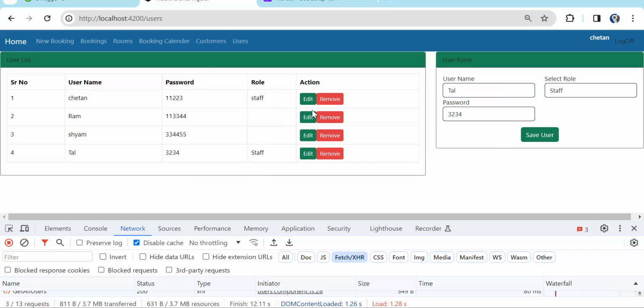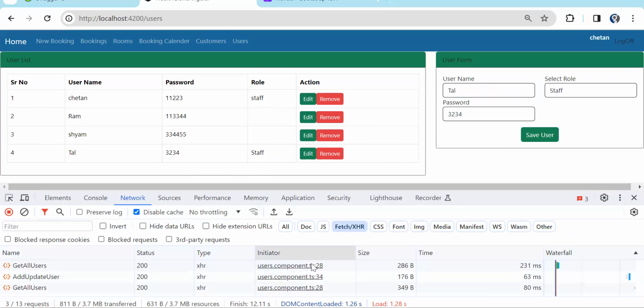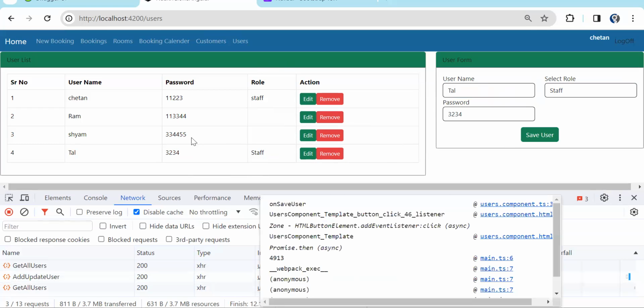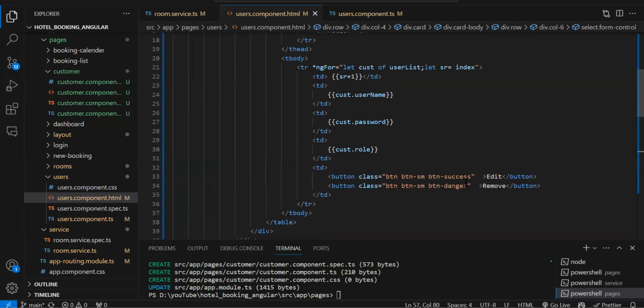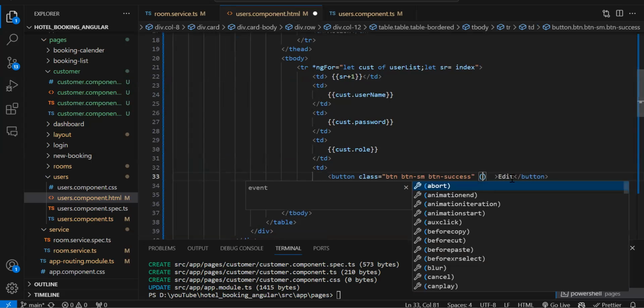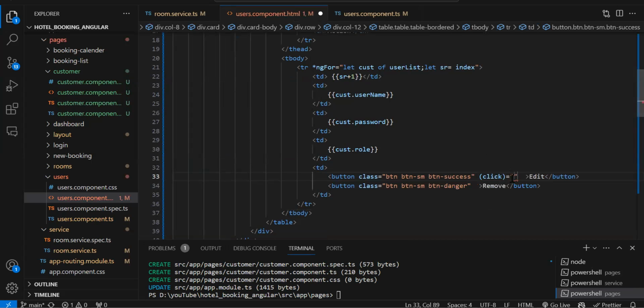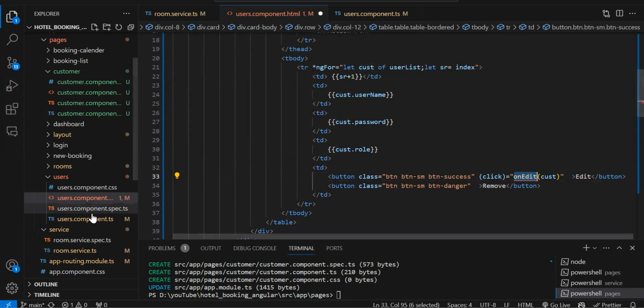Now let's get to the edit part. For the edit part, on click of edit, let's say if I click on Ram, the record should be visible over here. On click of edit, the Sham record will be visible. We don't have any API to call for the edit, because we just have the 4 fields. So on click of edit, we can just pass the object, the whole object. Whole object means what we discussed. Let's create this function.